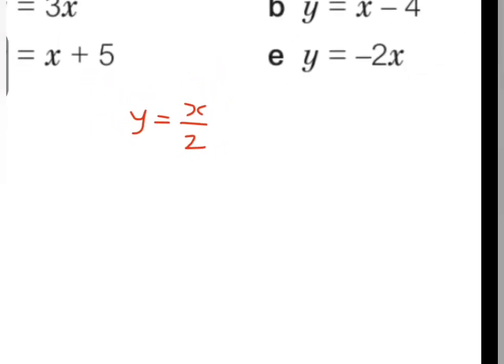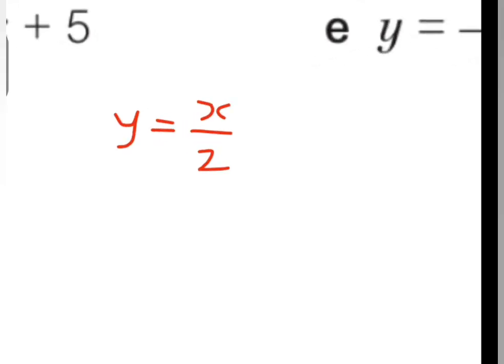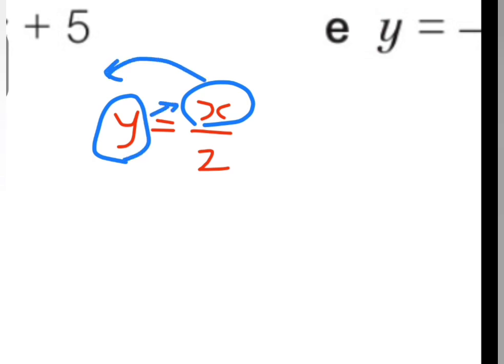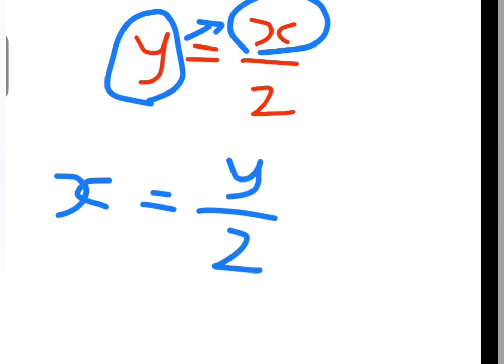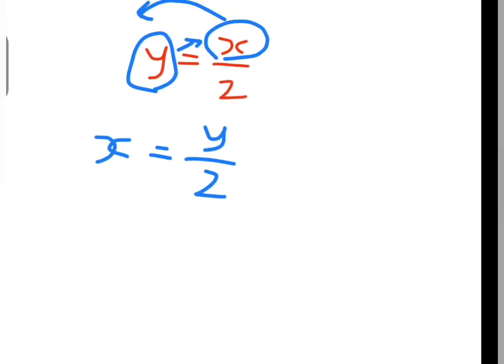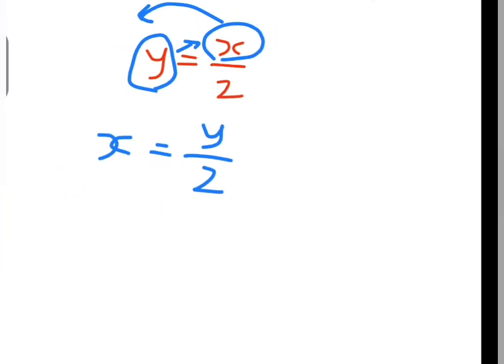Good. So the first step is what? Very good. Replacing the x and the y. So putting the x here and the y here. So it's going to be x equals y divided by 2. x equals y divided by 2. Now, to get rid of the numbers next to the y here, we have divided by 2. We have to do the opposite of divided by 2, which is what?